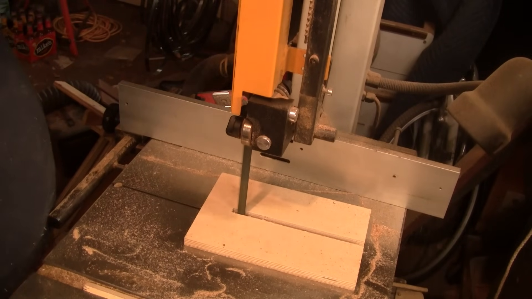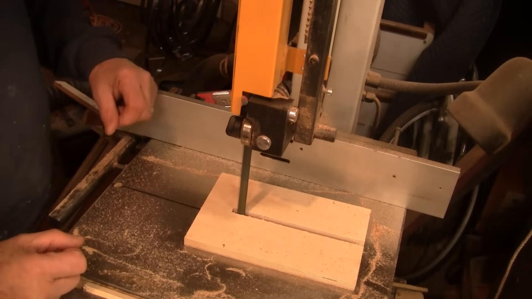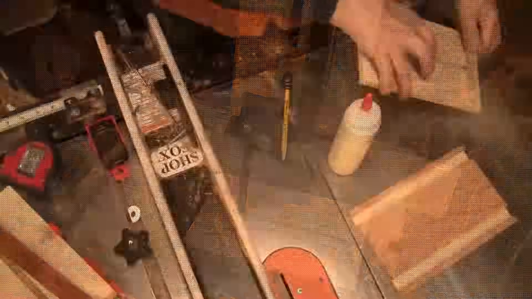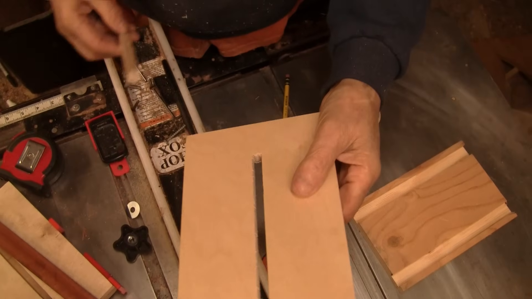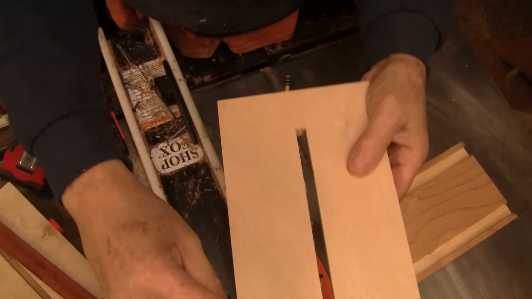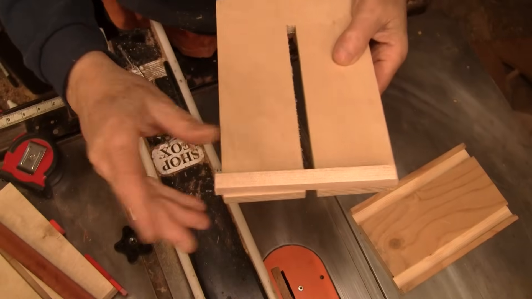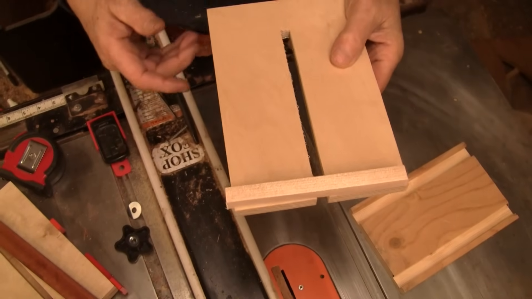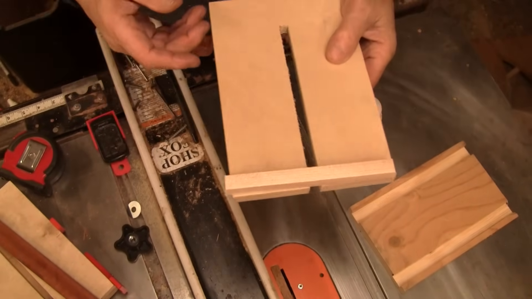Alright, we have it. We go back over to the table saw. And we don't have too much more to do. Actually, the next thing I'm going to do is take where I cut that slot. I'm going to glue this piece of maple on there. Let it sit. I'll get the material out, and we'll cut the little slide pieces.